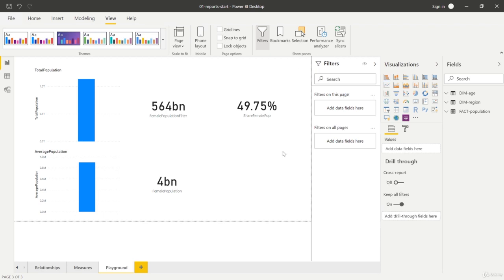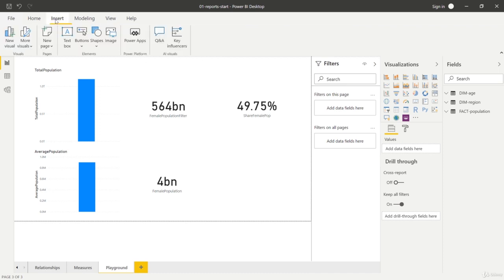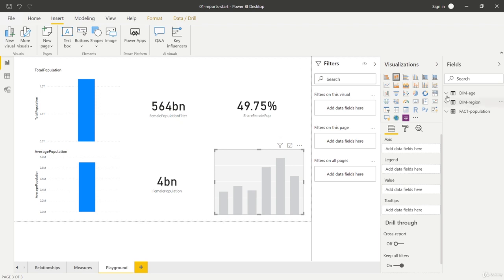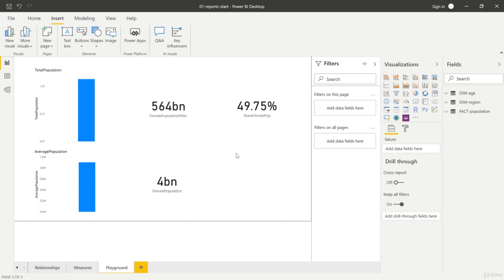Adding visuals is also possible in the insert ribbon though. So if you go right here, you can see you have the new visual option right here. Then this will add a default visual to your report page. But we'll dive deeper into creating visuals in the next lectures. Therefore, I want to keep it the way it is for this moment, and therefore we can delete this visual once again. One last thing I would like to add at this stage though is the addition of elements here.